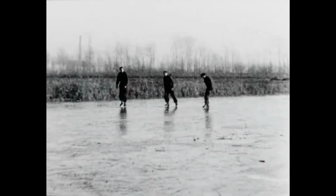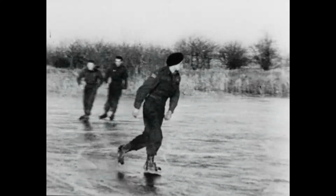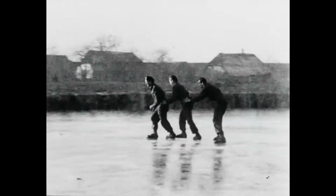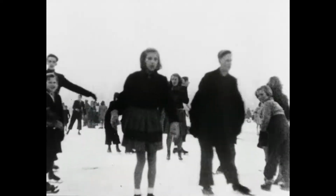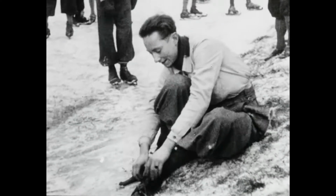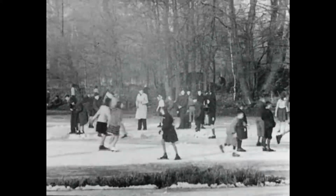It might be a pond in Penetang, Red Deer, or Truro, but it's a natural rink behind the lines in Holland. Old Man Winter has moved in permanently, and Johnny Canuck is right at home on his borrowed skates. Two may be company, but a crowd is much more fun. Like Canadians, young Holland is practically born on skates. This year, with broken dikes and a recent flood, half of Holland is a huge ice rink. Dutch skates are made differently to ours, but they do the job just the same, and the fun goes merrily on.